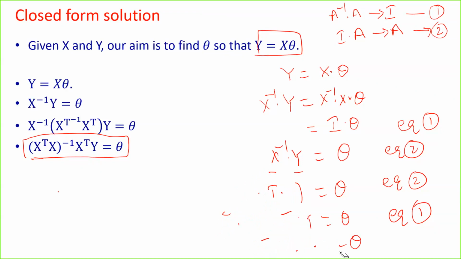Yes, sir. Okay. So the problem with this is that there is the inverse operation in this equation, and the complexity of the inverse is order of n cubed. This is okay when the n value is small, like 1000 or 10,000. What if the n value is very big, like 1 lakh, 2 lakh? Then order of n cubed is too much. It takes a very long time, right? So the only reason is time.